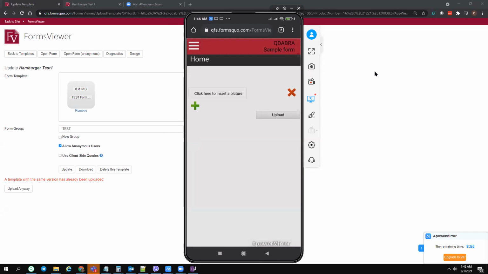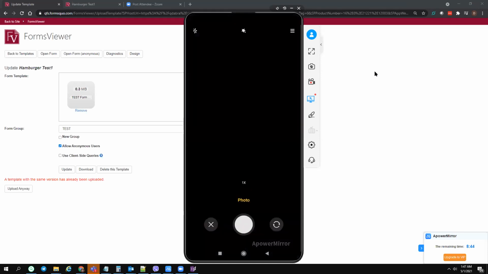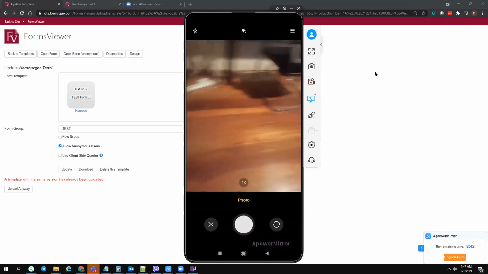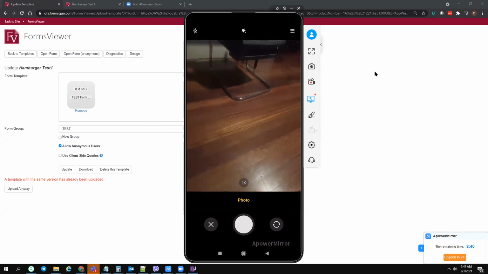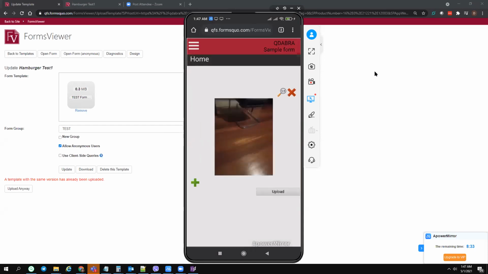And for the photo, this is also using an XTP. So for this one, if we select choose file, and then I'm going to use the camera to take a picture of whatever and upload it. So it's there. I'll just click on OK and upload.